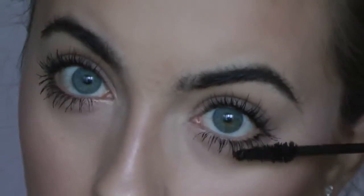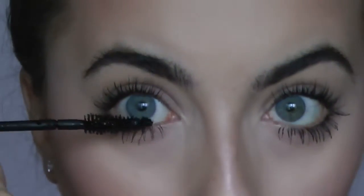I put it below my lashes, so I'm touching the very, very tips, and then I wiggle the brush back and forth. And this coats the very end, and it gives such an amazing illusion of really, really long lashes. I then go back up and do it on the top lashes as well, and sometimes if I want them to be even thicker, I coat them from the back, and sometimes that ends up clumpy.